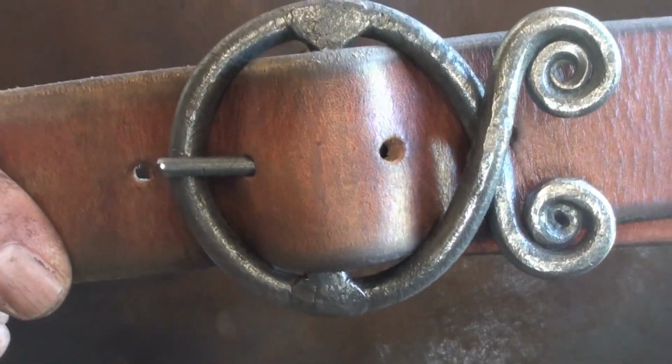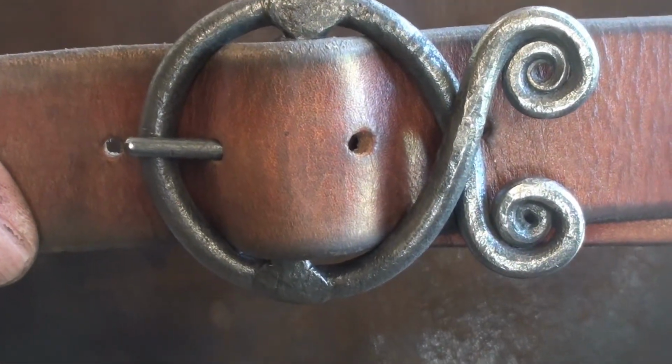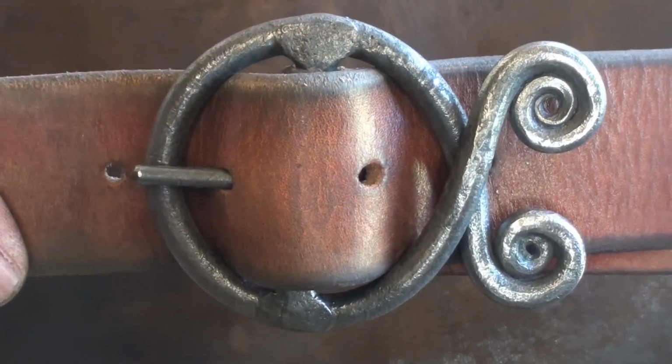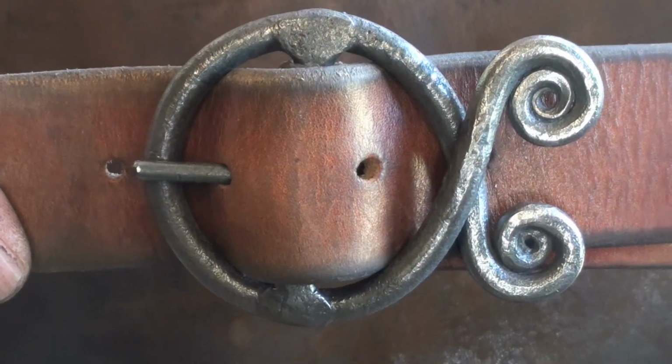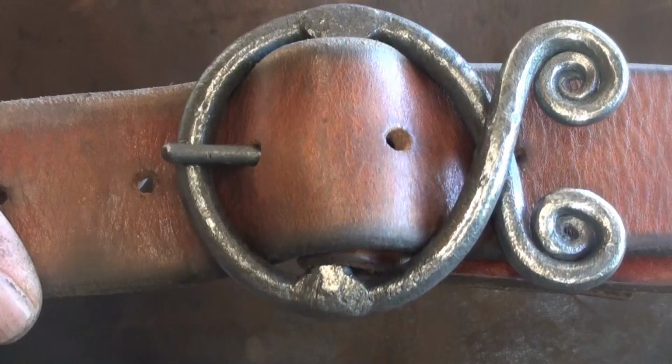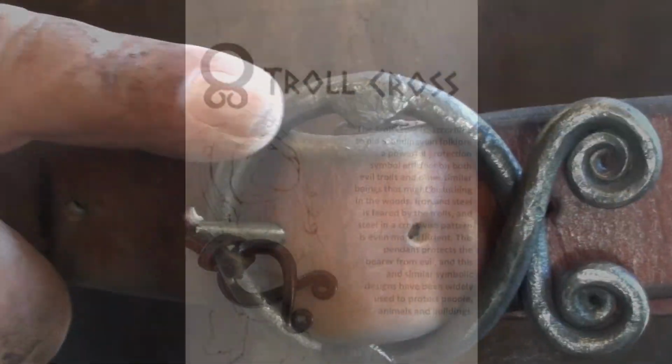What we're going to make today is a troll cross belt buckle. I'll put up a little image here about the troll cross in case some of you want to know. You'll see that right now.